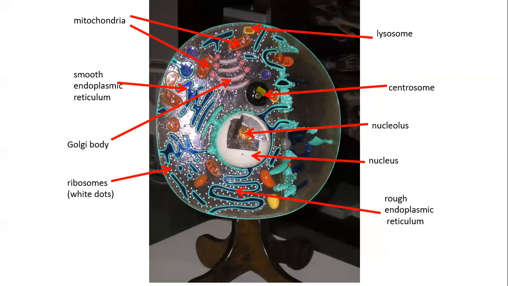Very useful table. So in this table, you see 3 bolded lines. Those are the regions of the cell. And the first region is the plasma membrane. So when you look at this thin shell, that represents the plasma membrane.